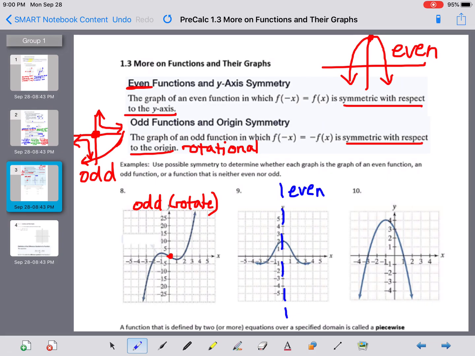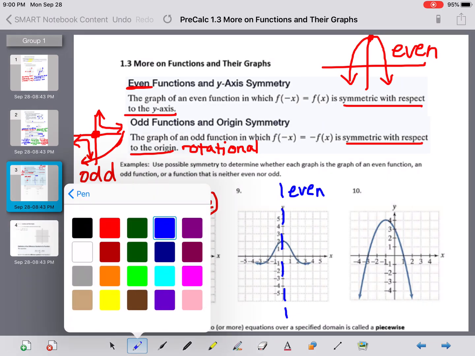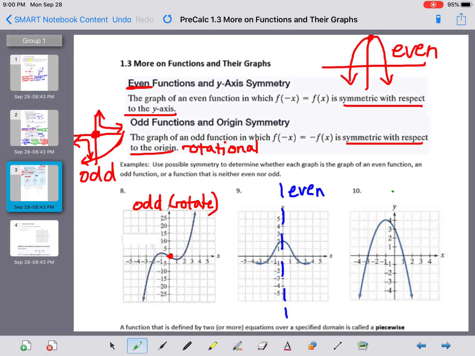Okay, so I get to the number 10 here. The question is, I have 2 options. Can I fold it down the center line? It is a parabola, but it's skewed to the left, so that's not going to work. Could I spin it? Can you turn it 180 degrees upside down? Does it look identical? I'd have to say probably not, right? So because of that, that's neither. So that you can see what this looks like algebraically, does anybody recall how I can write the equation for this parabola?